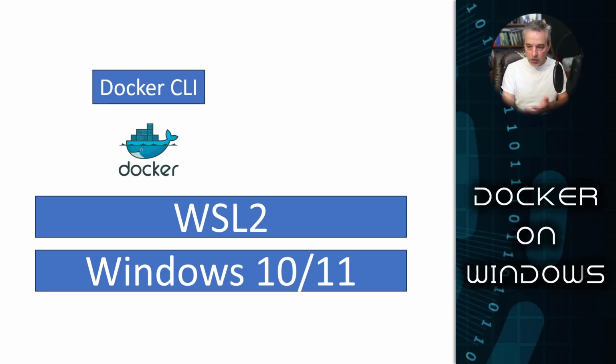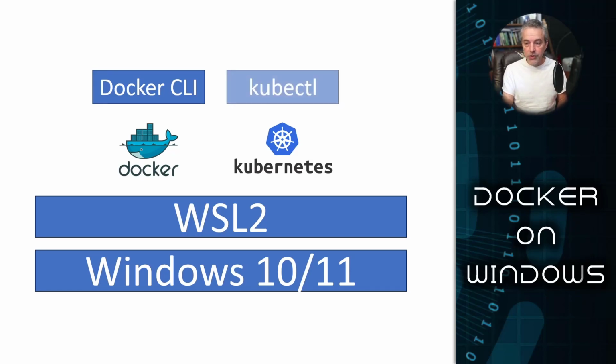And then for Kubernetes, we're going to install Kubernetes on WSL2. We're going to be using micro-k8s for this, which is a fairly easy to install Kubernetes setup. And you can just basically run one command and it just works. And then we'll install the Kubectl, which is the client for Kubernetes, using Chocolatey as well. Then we'll configure those two to work together. And once you have all these components, you're up and running with a full-fledged Docker environment that will let you do Docker development as well as Kubernetes development.